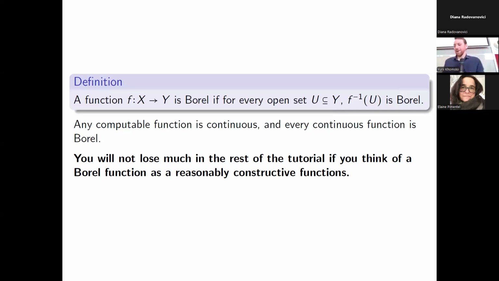Oh, yeah. So Rod asked, so an arithmetical thing is basically, in the definition of Borel, you can take arbitrary intersections and unions, and you can do that as many times as you want. Arithmetical is really saying you can only do that finitely many times. So you can only ask about finitely many quantifiers. And essentially all the examples will really be arithmetical. But if you restrict to arithmetical, there's going to be weird edge cases. And so if you're developing the theory, then Borel is just smoothing everything out.